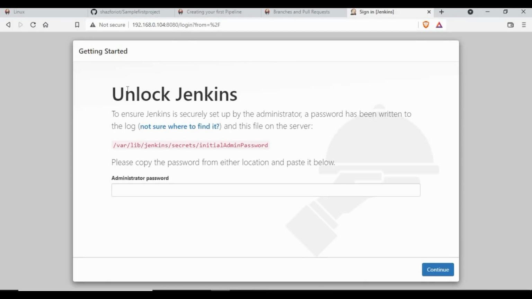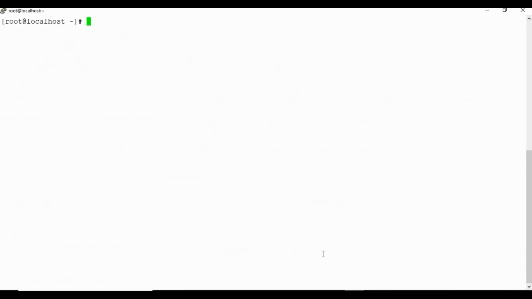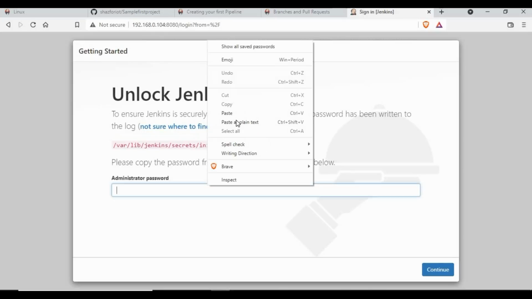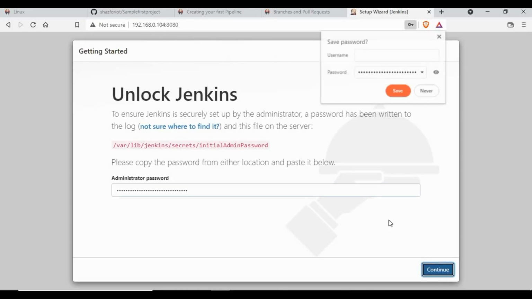Now you see we have the Jenkins first login page, where it's asking us to enter the initial admin password. In Windows the location was different, but in Linux the location is /var/lib/jenkins/secrets. If you go to your machine and to this location, you should have a file called initialAdminPassword, which you can read, and you should get a password. You can just copy that password, paste it here and continue.